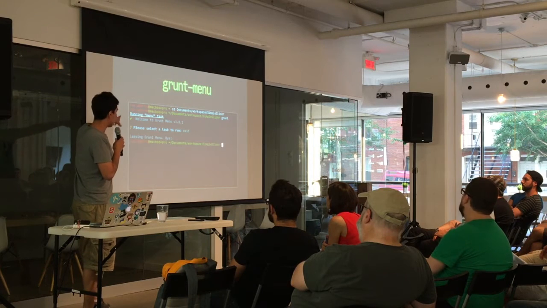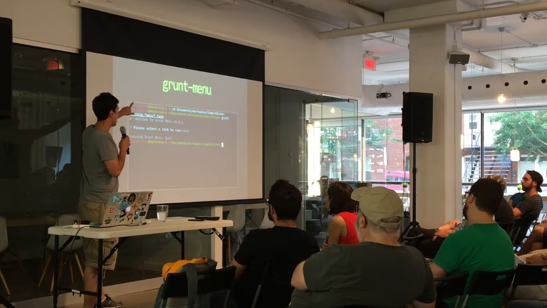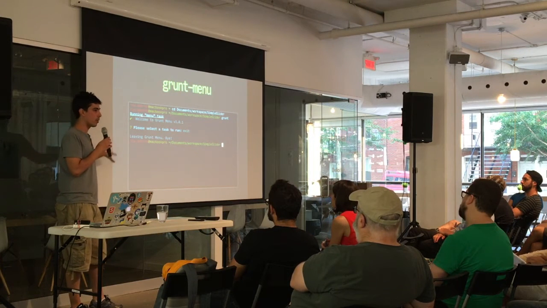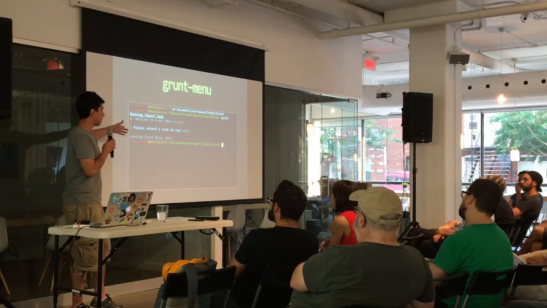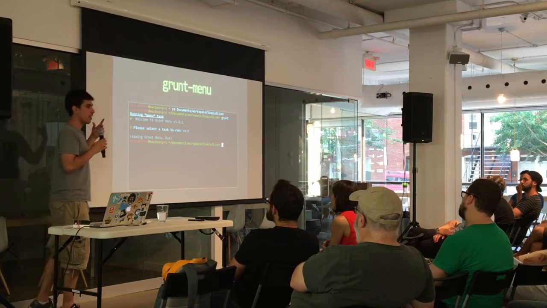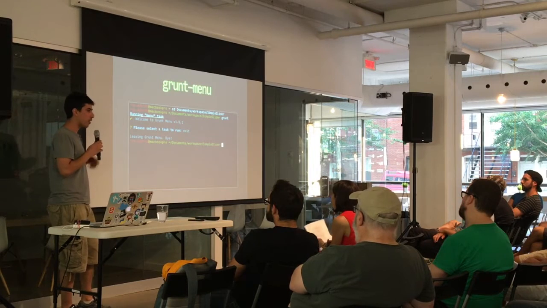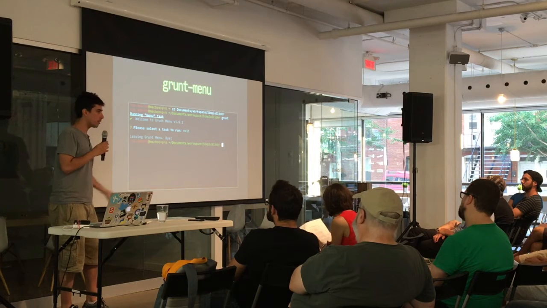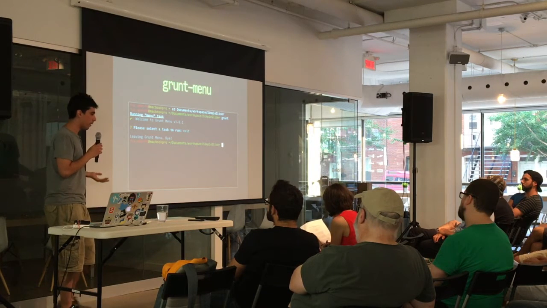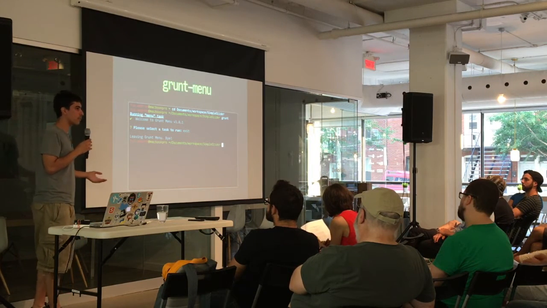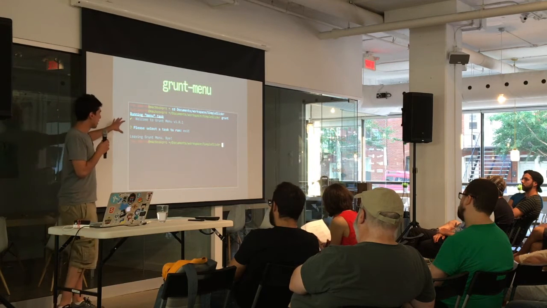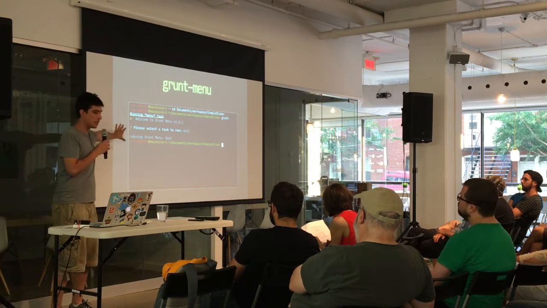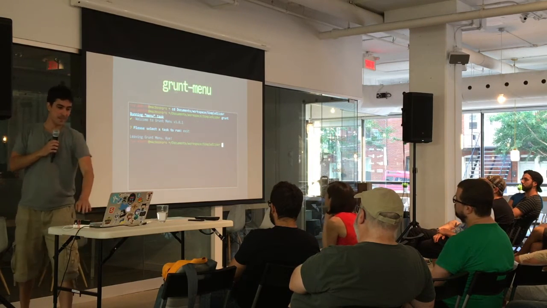So basically, this was a Grunt plugin, and all it did was show you a menu with all the Grunt tasks that were available in a specific project. I just used the same library. It was a recurring pain because I had a lot of projects to deal with, and every time I had to go inside a project, I didn't know what do I have here? Do I have tests running for this project? How do I build it? So this was basically building a nice interface within the terminal to allow me to run whatever is available.